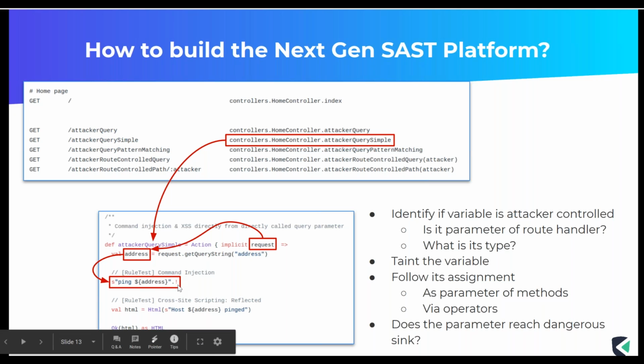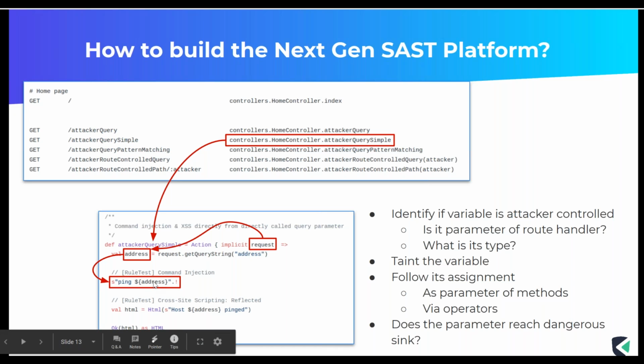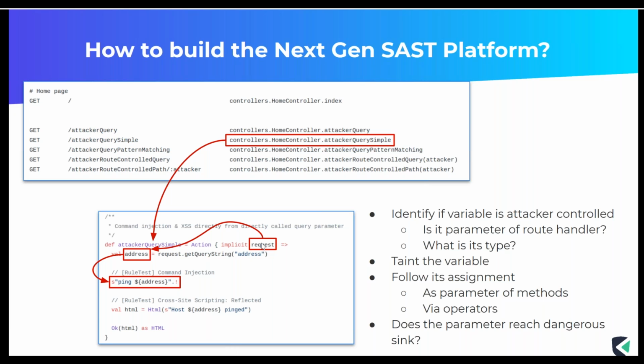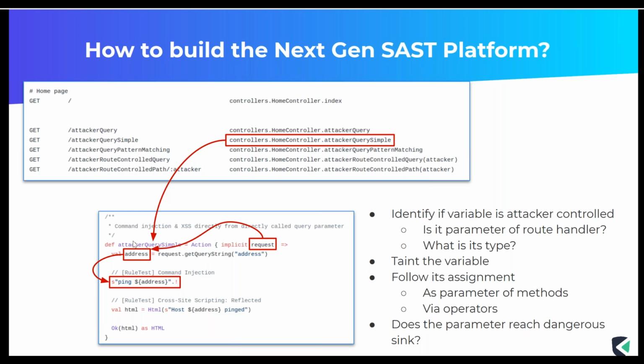And so you need to know that there is a definition of a sink. An expert, a manual auditor, would know that this is an execution that's happening, and they want to identify if this address coming inside this execution is actually coming from attacker-controlled data. So a common pattern here is that there is some sort of data flow, some understanding of control flow and these values being passed all together, and an understanding as well of the context: is it an actual handler of a route?